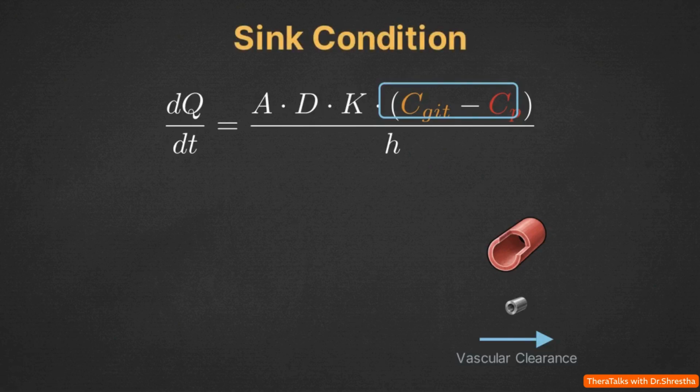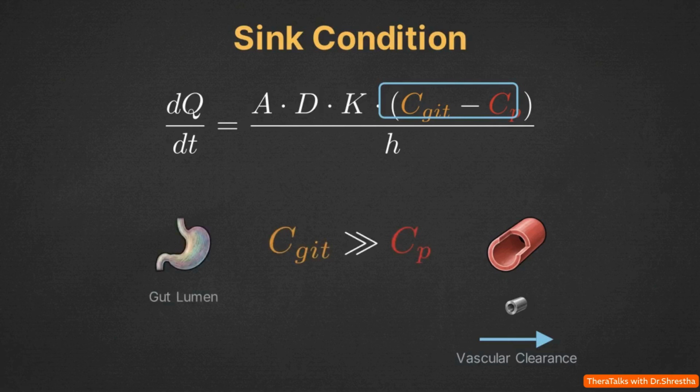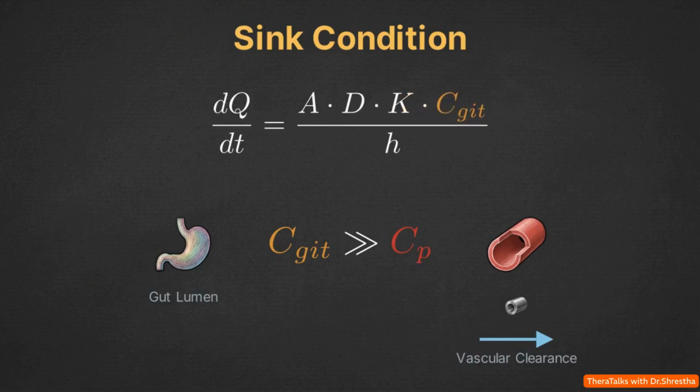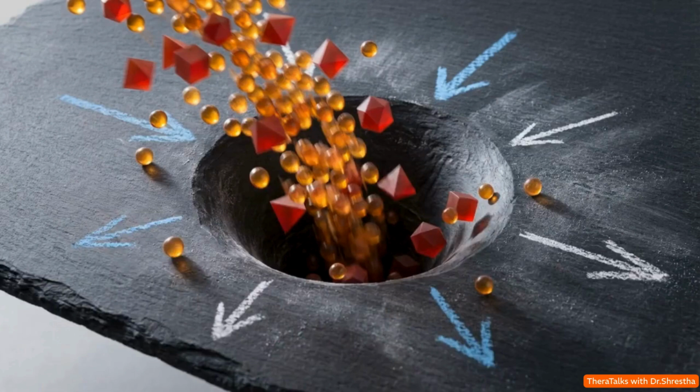This creates the formal definition of the Fick condition. The concentration of the drug in the gut remains vastly greater than the concentration in the local plasma. Mathematically, this vascular clearance forces the plasma variable to become an effective zero. The subtraction penalty is completely removed from the driving gradient. Vascular perfusion acts as an infinite biological drain, permanently locking the transport system into a state of maximum thermodynamic drive.